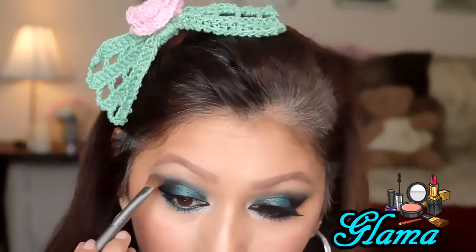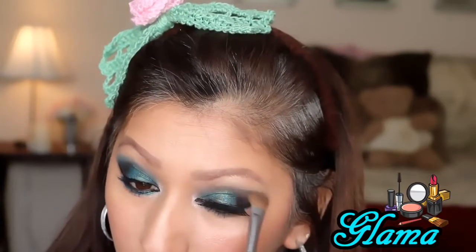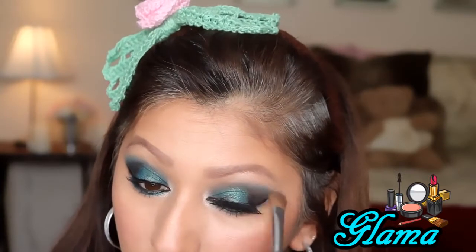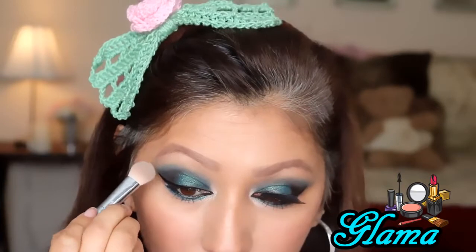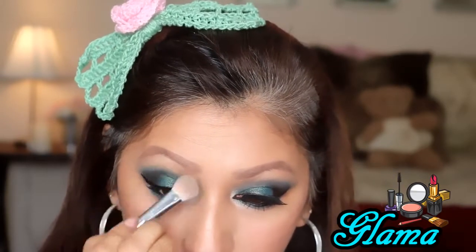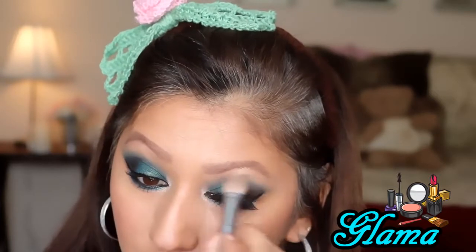And also with that flat eyeshadow brush, I picked up some more of that light blue BH Cosmetic color and putting that above the black eyeshadow, just for a little bit more dramatic look. And now with my big fluffy brush, I'm just going to blend all that in, make it a bit seamless. And that's it, guys. That's the finished look.